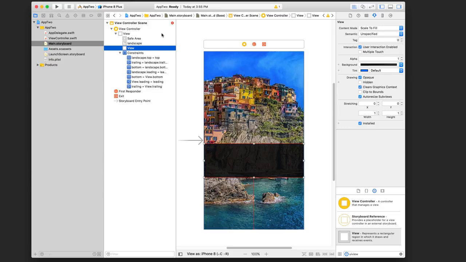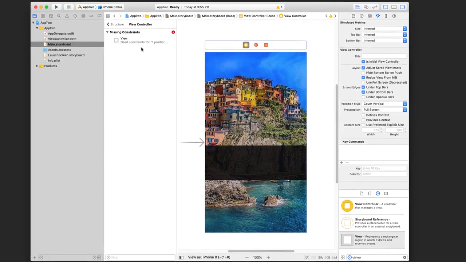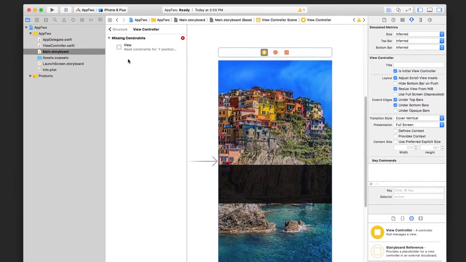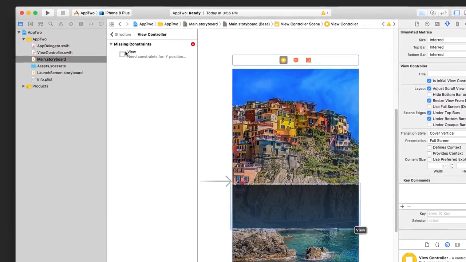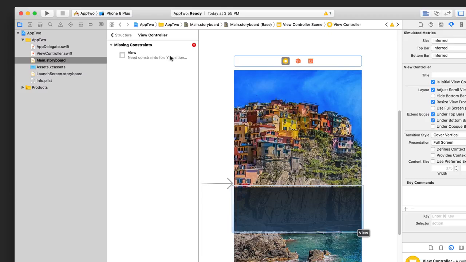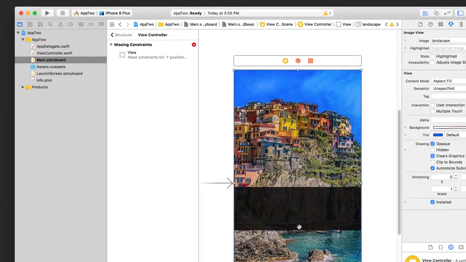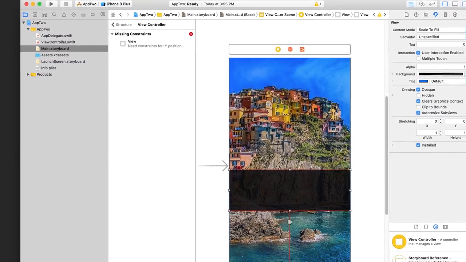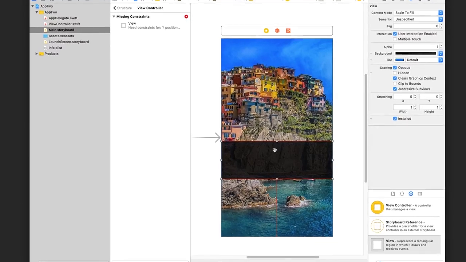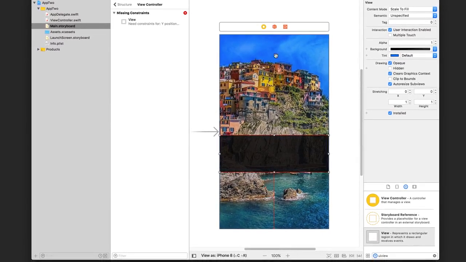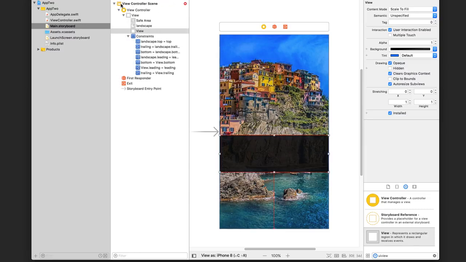And over on the document outline, you can see this little red arrow here. If we click that, you're going to see that there are some auto layout errors. Right here, it says that it's missing some constraints. It can't determine the Y position or the height. So before our bottom constraint is going to take effect, we're going to need to set either a height for this view or a top constraint so that the auto layout system has all the information it needs to be able to position that UI view.